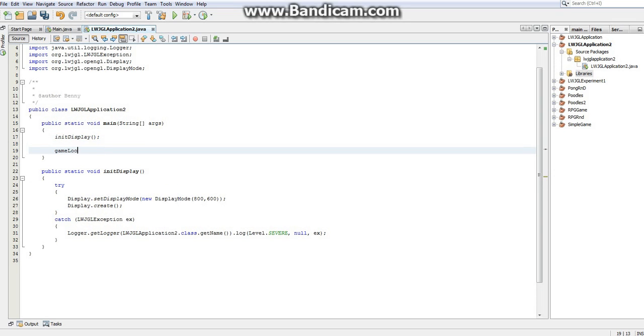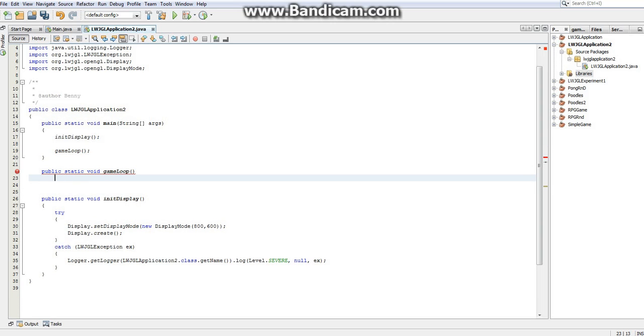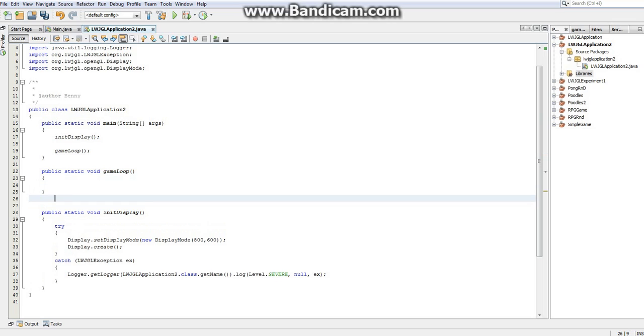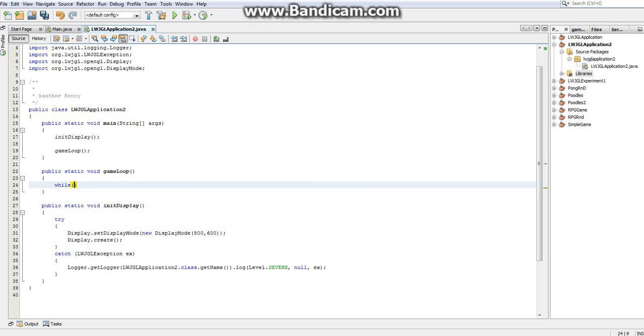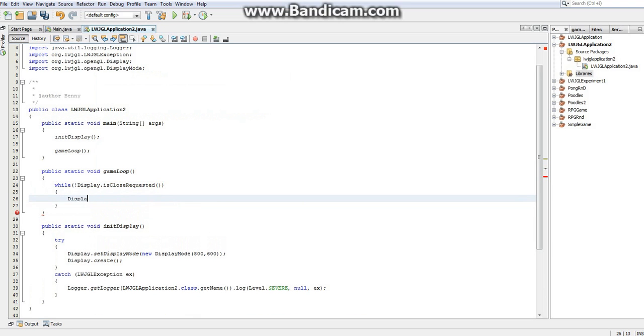Now below this, I'll need the game loop. And notice, I'm not doing initialize GL this time. And there is a reason for that, but I'll explain that when we get into it. Because again, we have to get something that can at the very least run before we can start talking about how we're going to get this 3D displayed in the window. So here I'm going to create public static void game loop, and here we'll just do while not display.isCloseRequested. We'll just do display.update, and I'll leave it like that for now.